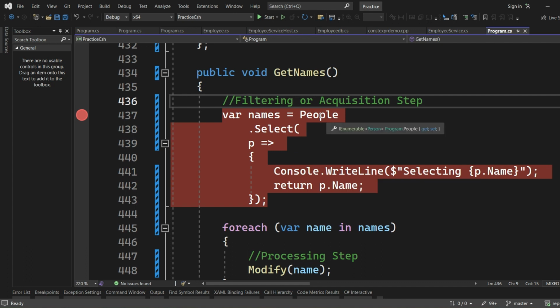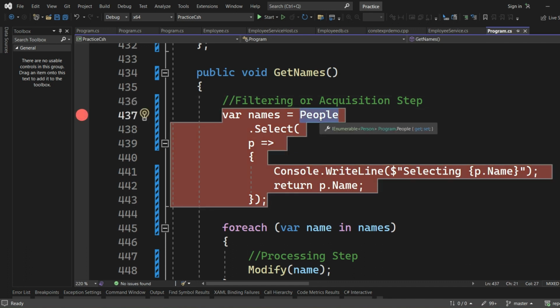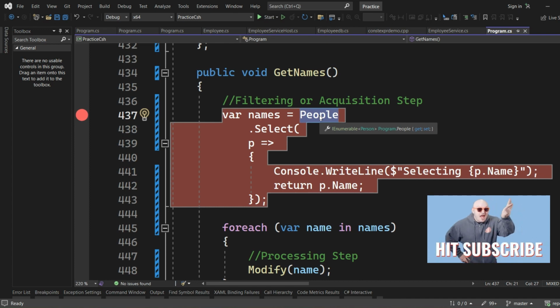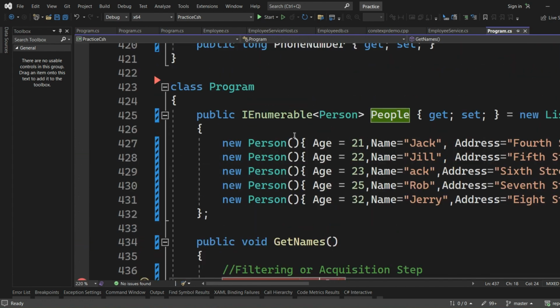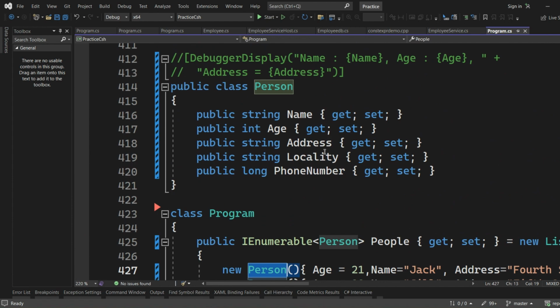While debugging the application, you might be using a list of objects, or a list of custom objects. While debugging, you might find occasions where you want to go into each field inside that particular object. In this case, if you see, people is a collection of person objects, and this person object in turn contains these many properties.